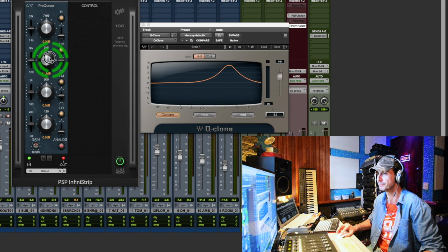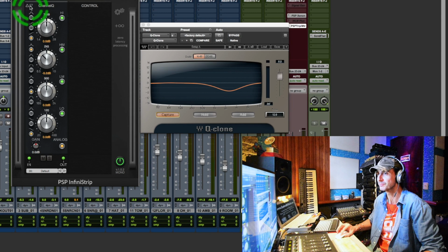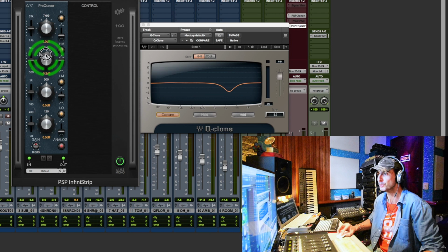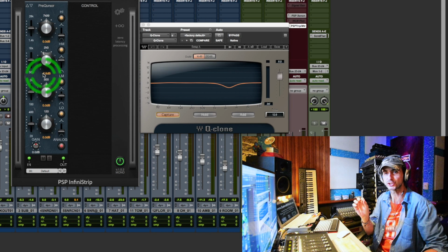But the cool thing here is that when you cut, it's a lot narrower. Can you see? So let's make a cut here. And let's go back to the channel Q. See how much wider it is? So this precursor, it's pretty cool that when you're boosting, it's wider and more musical, more round. But when you're cutting, it's more surgical to filter off specific problem frequencies.